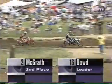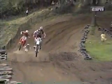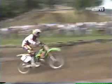You see some of this big Minnesota crowd in the background. They really turn out the folks here for AMA National Championship action in Millville, Minnesota. And this is what AMA National Motocross is all about. 3 young, talented riders on 3 different brands of motorcycles. Dowd got a little sideways in the corner, recovered nicely, and held on to the lead. Well, each time he makes a little mistake like that, these guys are just a little closer and a little closer. Now, I mean, they've really closed up the gap just in this last half a lap.